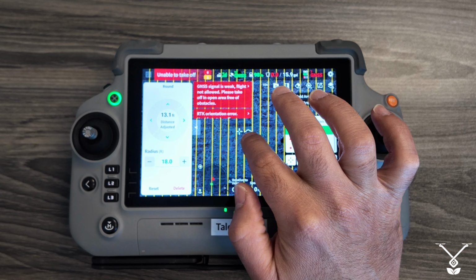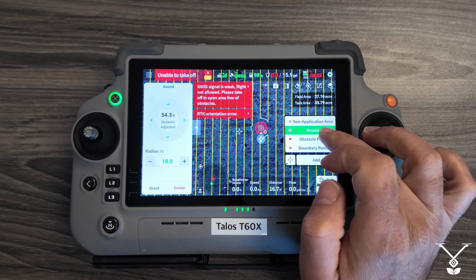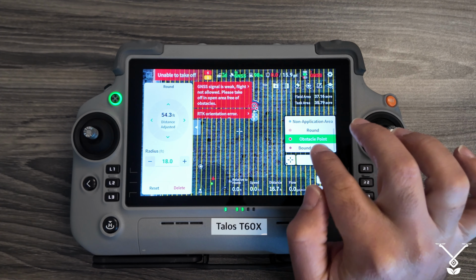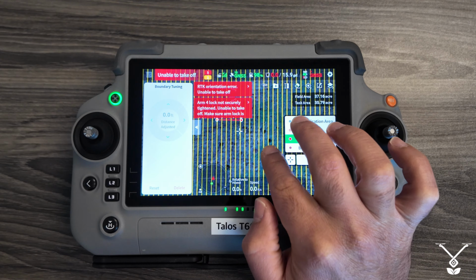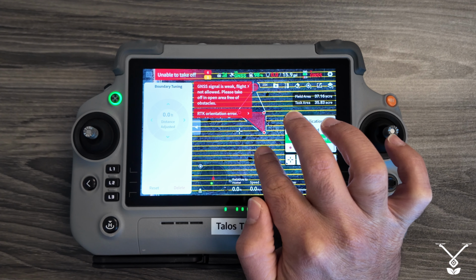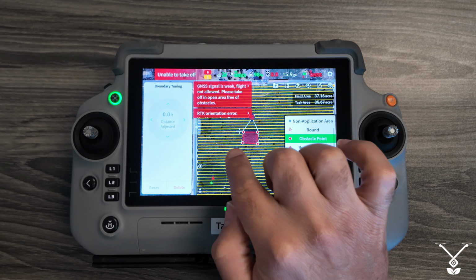If you want to move it around, you can click on the center of it and then move it. If there was a home right here and you didn't want to fly over it, you would create an obstacle around that area. That way your drone doesn't fly there.